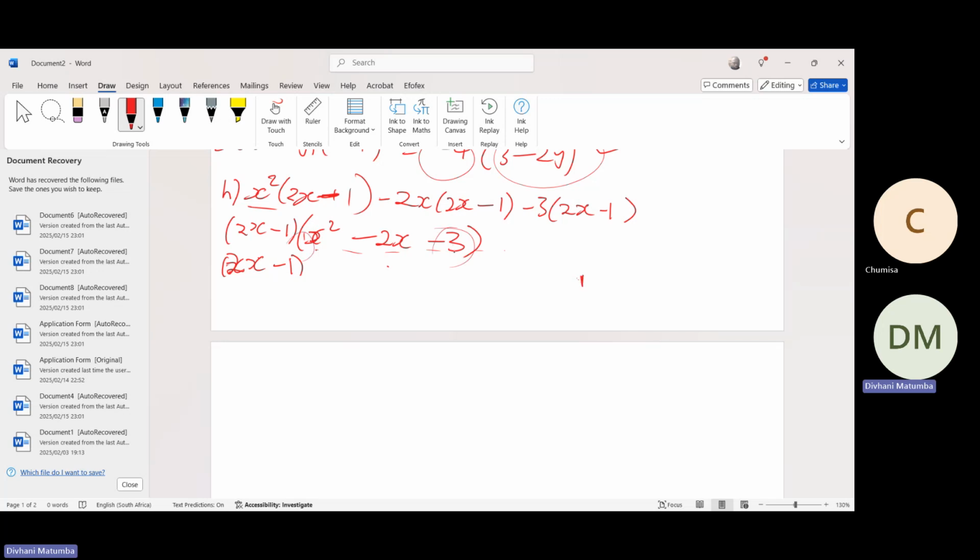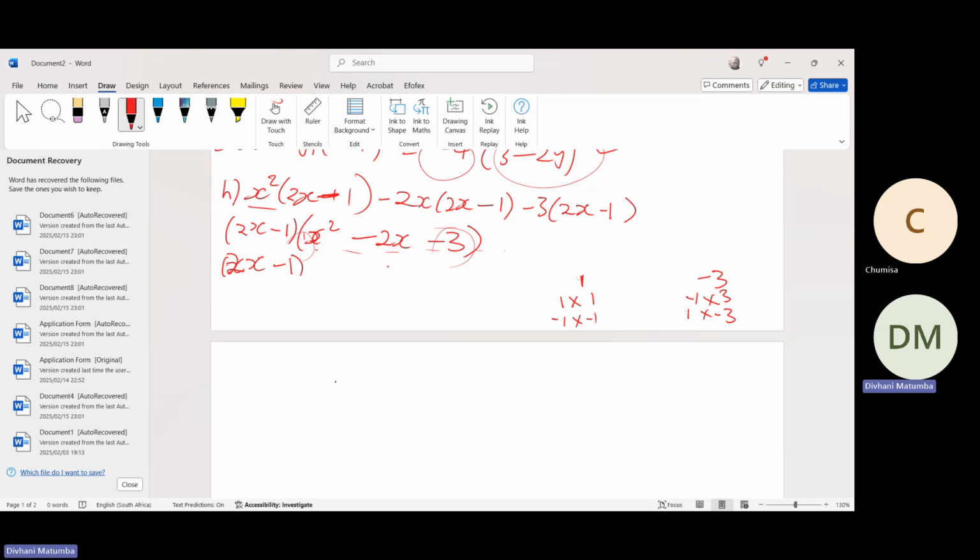You have 1 and minus 3. What are the factors of 1? 1 times 1, and minus 1 times minus 1. That's okay, right? Yes. And then for minus 3, you have 1 times minus 3. Okay, yeah, you're right, it's negative 1 times 3. Let's start with minus 1 times 3, and we also have 1 times minus 3. You agree?